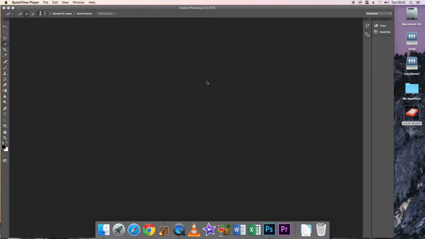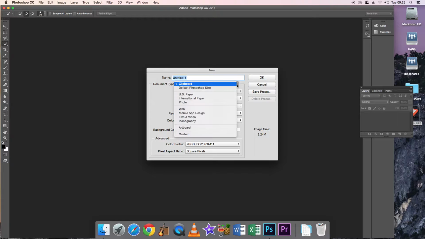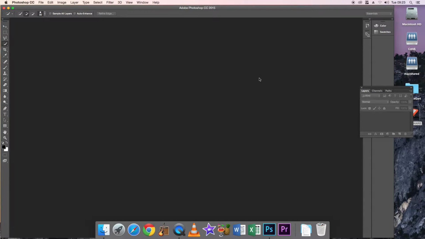Hello, today I'm going to show you how to move some shapes from one document into a new empty document. So to do this, we need to be in Photoshop, we need to go to File, to New, we need to make sure that the document type says Custom, we need to change our pixels to centimeters and then put in the width and height of our choice. So I'm going to go for 30 for width and 20 for height. I'm going to make sure my resolution is 300 and I'm going to call it a name that I'm going to remember. So empty box 1 and click OK.